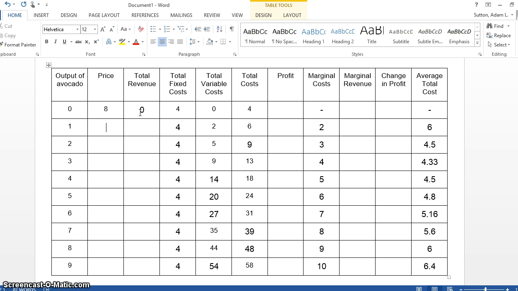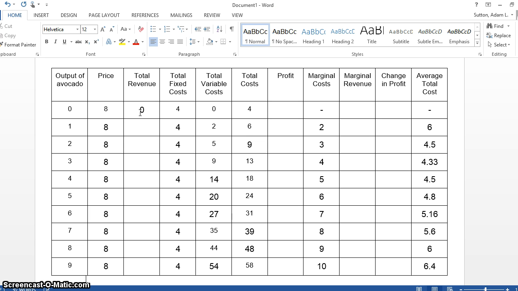That's the thing that's unique about perfect competition. Because there are so many competitors, the price stays the same. A consumer can find the product at the same price anywhere. All the sellers have to sell for the same price. That is why they are called price takers. They take what they can get when it comes to the price. So when the price is at 8, that means it's just 8 all the way down. So you can fill it in.